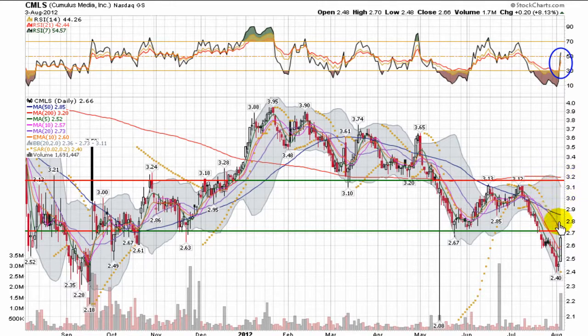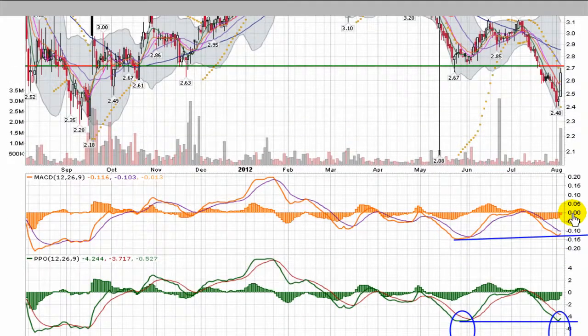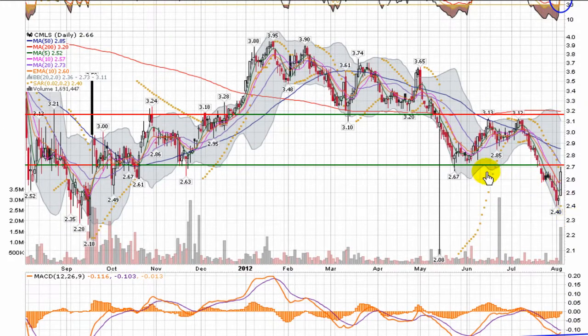And in the grander scheme of things, I'm always interested in patterns that could potentially be developing. Of course, as I mentioned, I like to see the second pinch. I like to see the PPO trending back towards zero. And if this can make a move and go up here and challenge this area, potentially what it could be forming is an inverted head and shoulders. So I'd pay attention to this key area of support and this key area of resistance should the stock price continue to push higher and break through this level here in the short term.